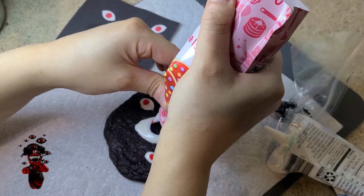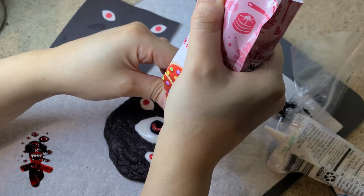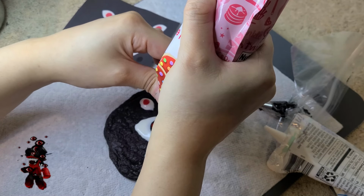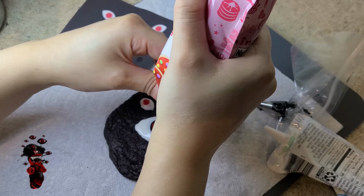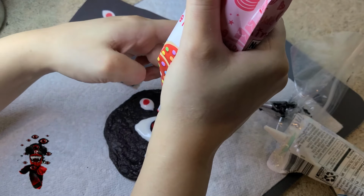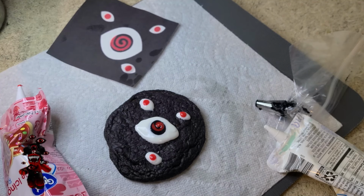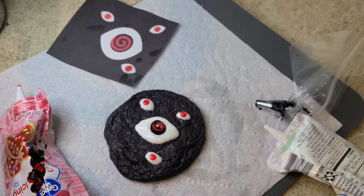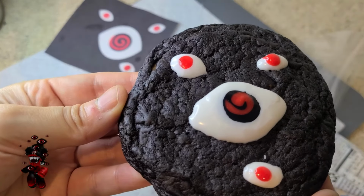Alrighty, and the moment of truth. I ended up having great success with this one around. Now, I did not use the birthday candle method again. That was terrible. But I ended up using a Ziploc bag, which was suggested by No Mana, and I used one of my tips from my piping bag. I accidentally broke it. So this is the final result of our Nightmare Kraken cookie.